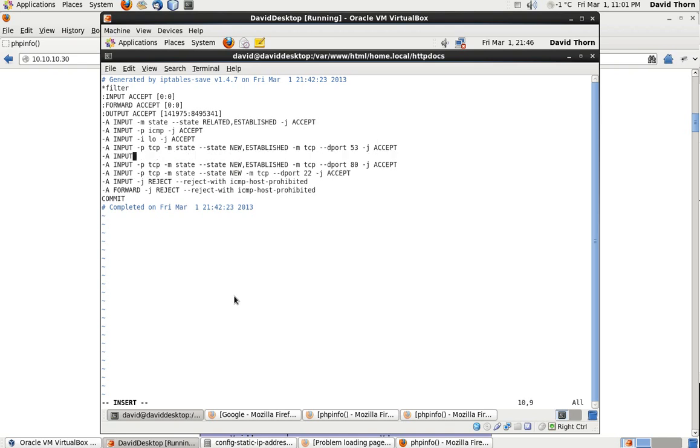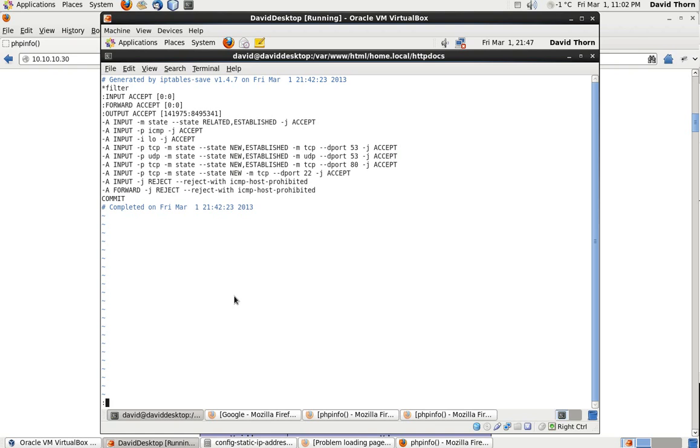We're then going to write this again just for the sake of learning it. The protocol is then UDP this time, and we're going to match states again, states new established, and we're going to match the protocol to UDP, and this time we're going to say port 53 again, and then the action of accept. Now this means that we're allowing packets in through protocol TCP and UDP on port 53. Therefore the DNS request can be made to this one server.